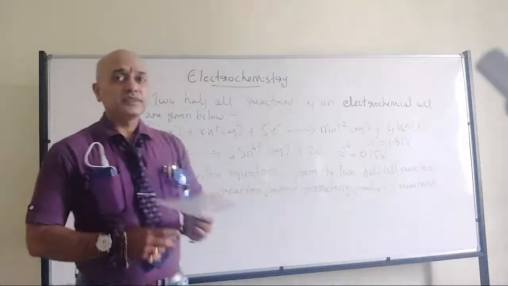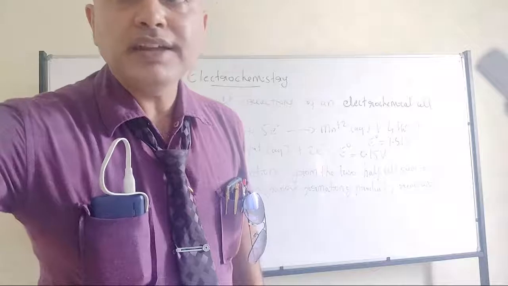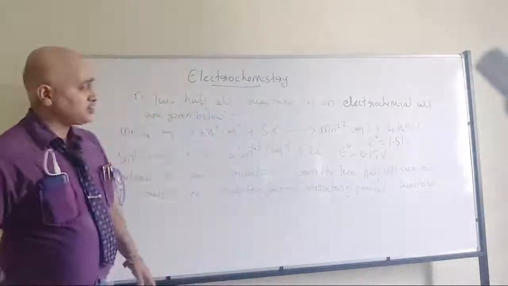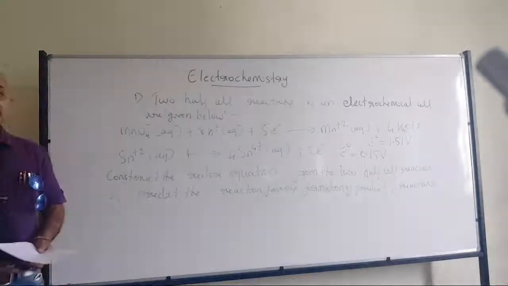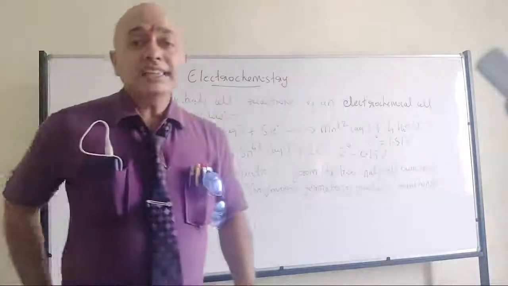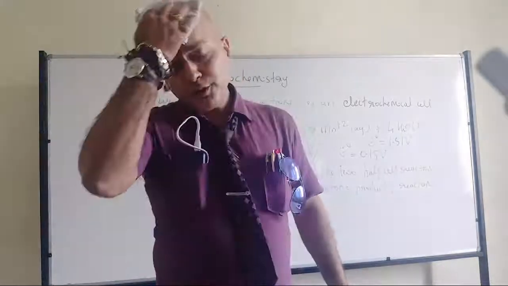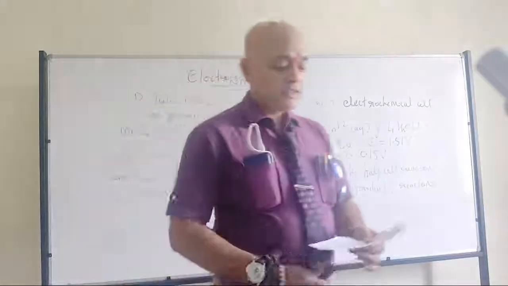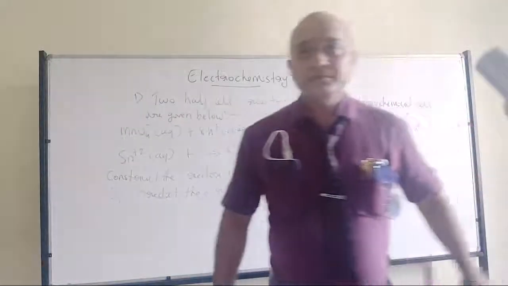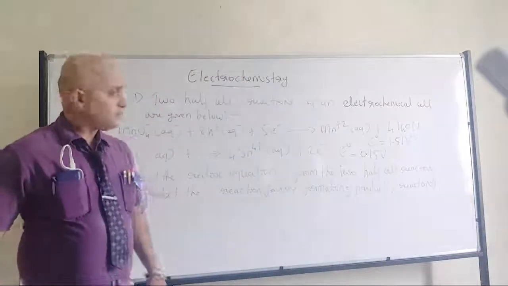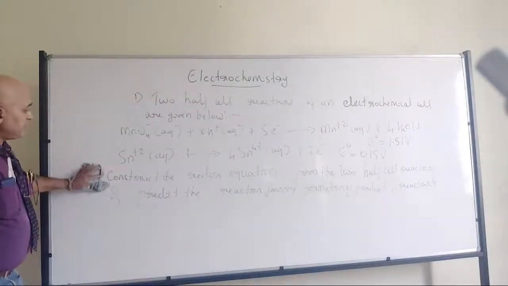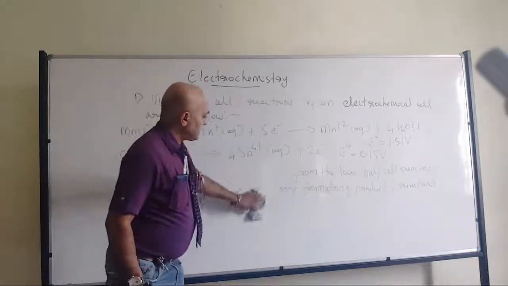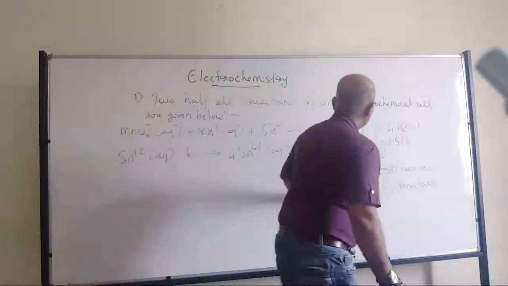Got my point? So what you have to do here is, first you have to write the redox equation. Then, based on that redox equation, you should predict whether the reaction will be favorable towards the product formation or towards the reverse direction. Can you solve it? It's very easy. So I will remove this lower one so that I can use the equations. First you should write the redox equation.